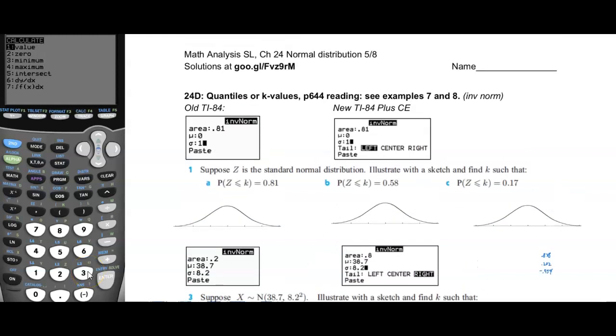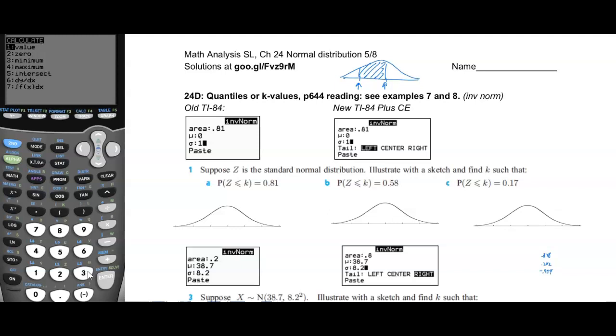Part 5 of normal distribution. So we've learned how to use normal CDF on the calculator, and we've learned about standard normal distribution. Now we're going to take a look at how to use the inverse norm. Remember that up until now, most of our problems had to do with taking two or one value on the x-axis of the normal distribution and figuring out what is the percentage chance that the random variable falls within those two intervals, and we get a percentage or a decimal out, right? Now we're going to do the opposite.